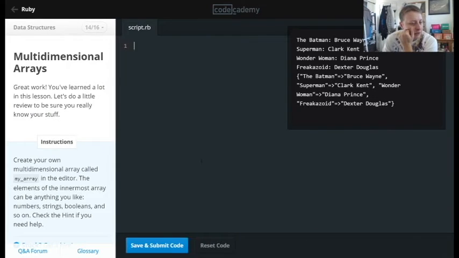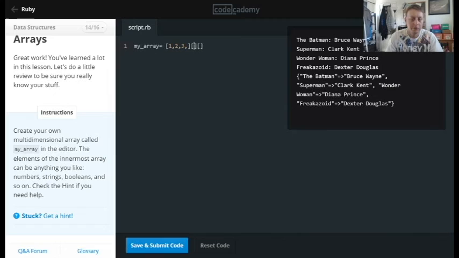Alright, next section. Create your own multi-dimensional array called myArray in the editor. Alright, my_array. Set that equal to, oops. We'll do 1, 2, 3, and then we'll do 3, 4, 5.